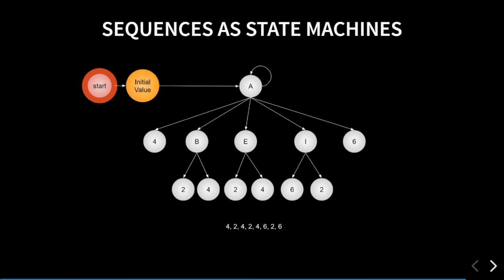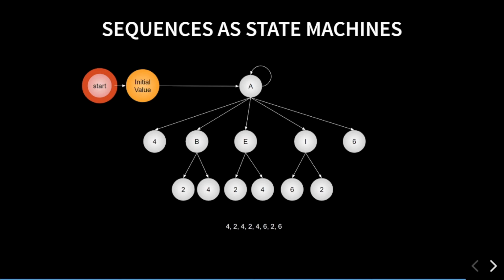So this is a tree structure from that previous state machine. It has exactly the same steps. I can go from A to 4, then to B, then 2, 4, 2, 4, 6 to 6. So basically, if you follow the leaves, you are going to get exactly the same previous values. But then we can take some smart decisions and say, oh, that node B was repeated. I don't need to store it twice in my memory or on my disk or something like that.